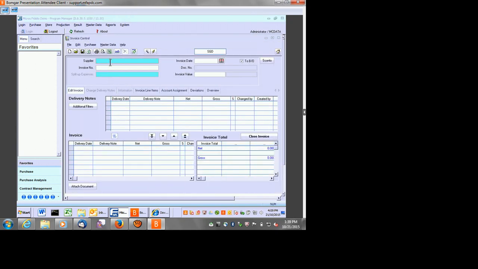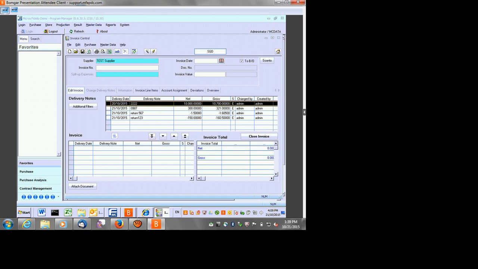And select test supplier. Then you will see here all the deliveries that test supplier made without invoice numbers. These are delivery notes here, but no invoice yet. So let's say invoice 222 came. I say, okay, this is invoice X2222. Invoice date today.